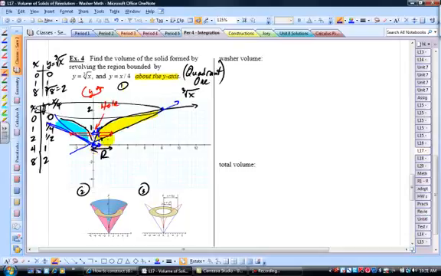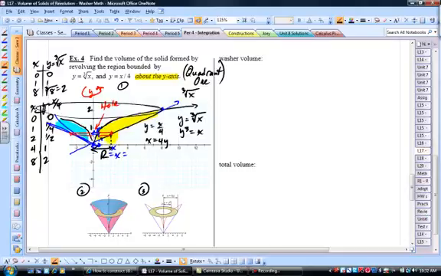Well, I need to take each function here and solve for x, because this radius here is whatever this x value is. So r equals x, and that's going to be equal to something. So I need to solve for x on both functions, both the linear function and the cube root function. I'm going to take my cube root function, y equals the cube root of x, and cube both sides to get y cubed equals x. Then I'm going to take my linear function, y equals x divided by 4, and solve for x simply by multiplying by 4. So x equals 4y.